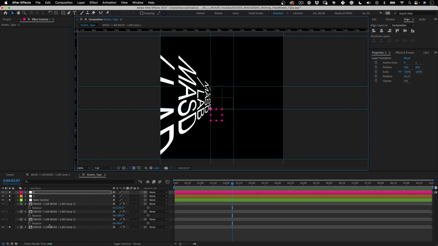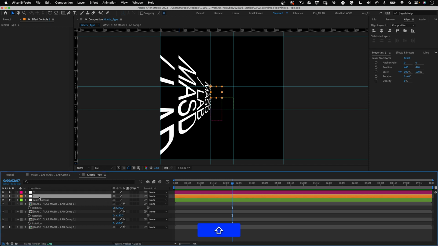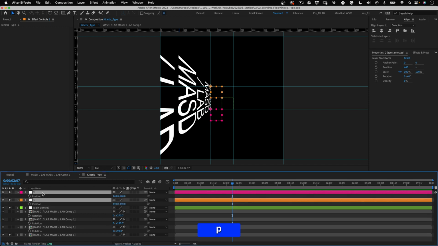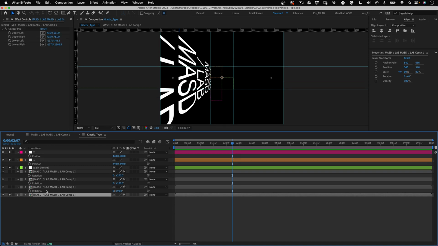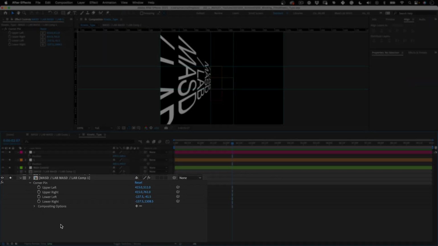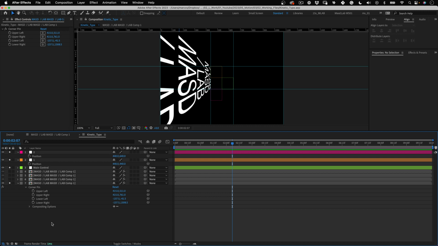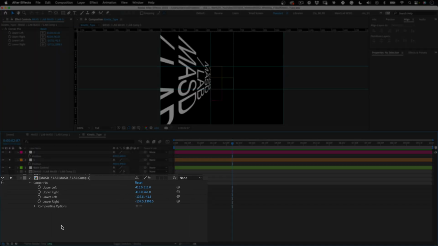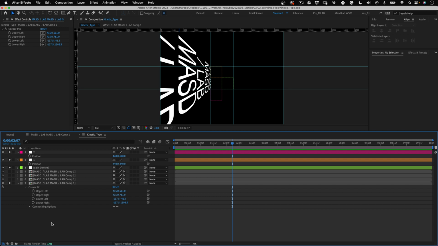Great, our nulls are positioned, and now we just need to connect the corner pins to them. So the next step is to select our nulls 1 and 2 and press P so we can see the position properties. And then let's select our text layer and press E to open the effects applied to the composition. And let's click on the little arrow to expand it. Here we can see our 4 pins and their position values. And for this tutorial, you only need to work with the upper left and right pins, which is great, fewer things to link around. So let's connect things up.